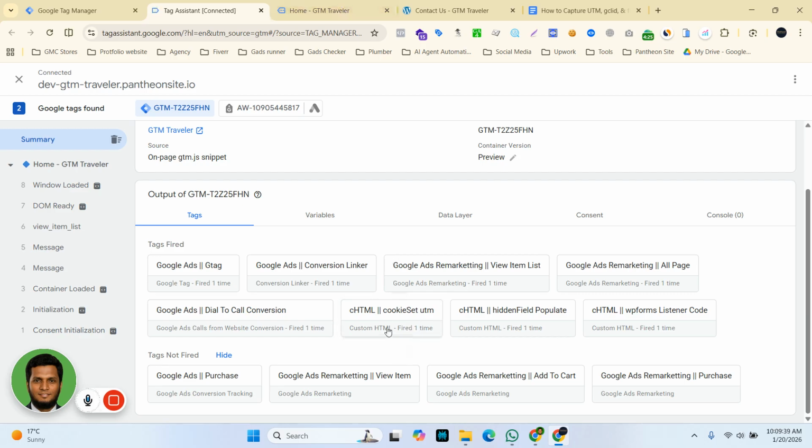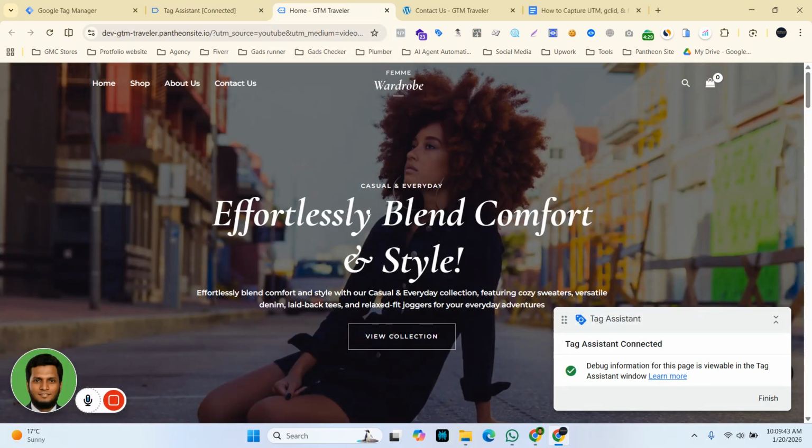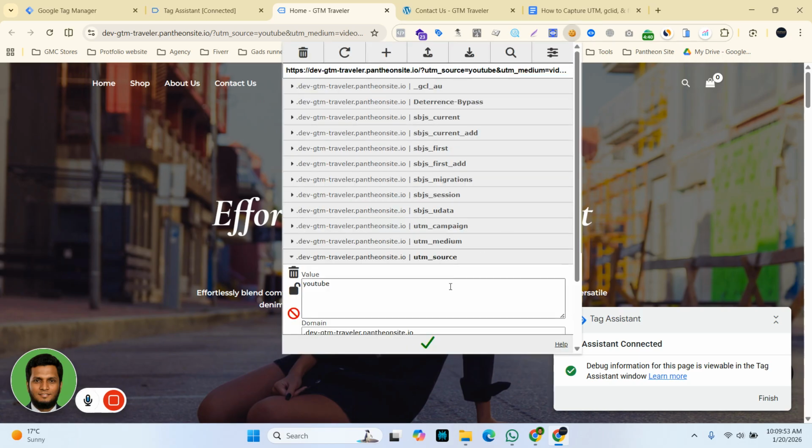For example, it already captured the UTM source from the URL and saved it as a first party cookie. Let's check here. Here you see it saved UTM campaign, UTM medium, and UTM source as a first party cookie.